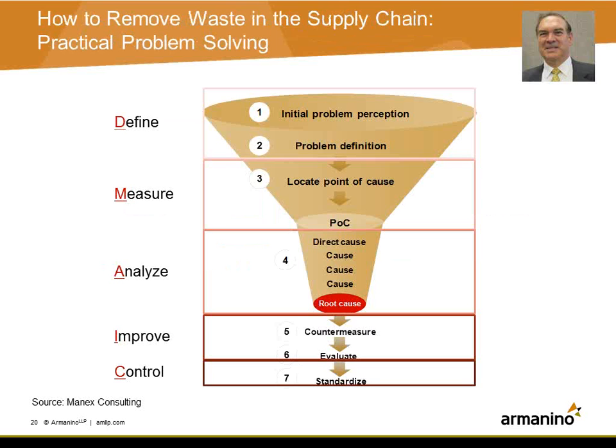So you found a problem in the supply chain. You've got a supplier that is not giving you products when you need them, or you're getting quality defects that you're having to either rework or send back. You might even have passed on a defect to a client. Those are types of things you want to start to focus on. So when you look at problem solving, the very first thing you have to do is define what the problem is and where it is. And this can take the longest part of this process. And it is so critical that you define the problem and not a symptom, because then you'll chase and put the wrong corrective action in place.